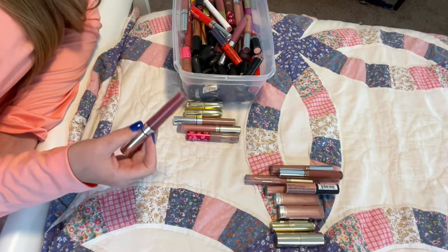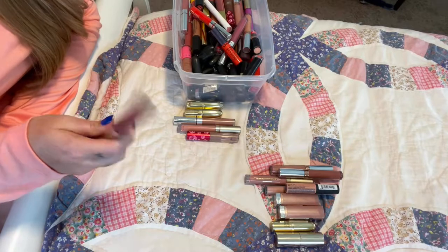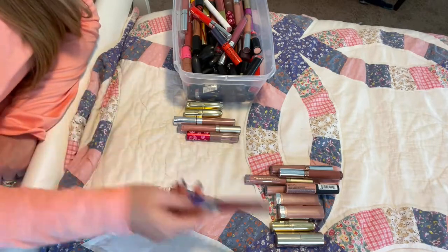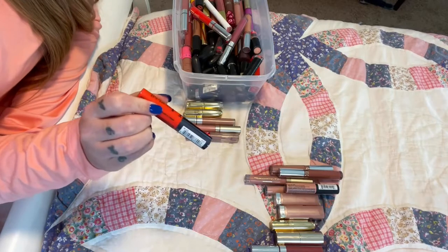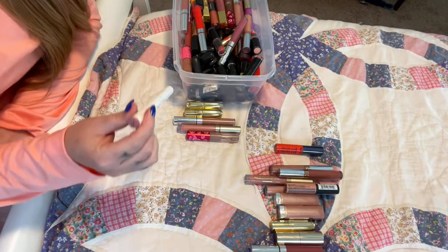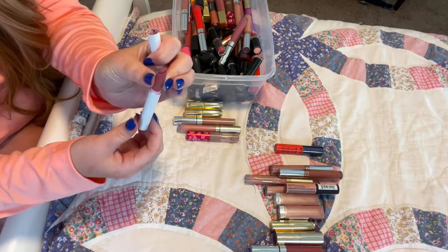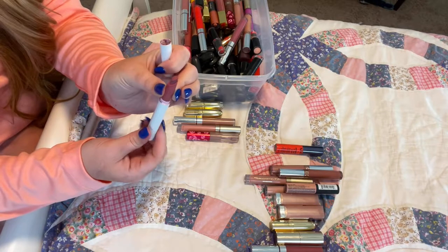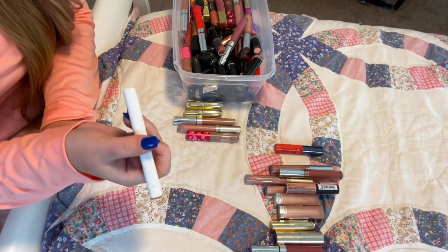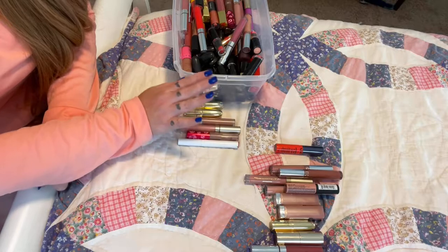I don't have as many lipsticks as I thought — I did declutter probably the same amount I ended up getting rid of. Then I have Frickin' Frack from ColourPop — going to keep that, it's an amazing very mauve-y brown color. Then I have Orangicle from the NYX Butter Glosses — keeping that, though it probably shouldn't have been in here. Then I have Contempo from the ColourPop lippy sticks — time to part with it. It was my everyday color for about a year when I was really into mauves, but it's old and it needs to go; I've gone through two of these.